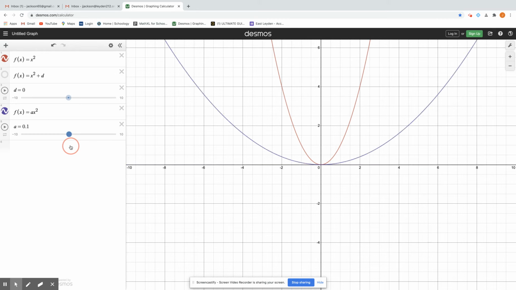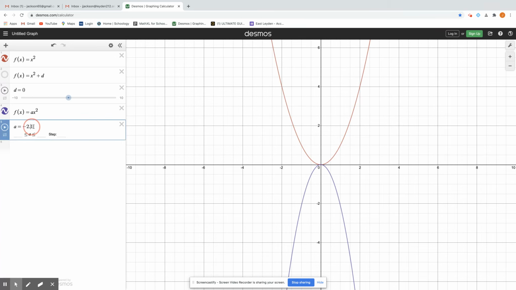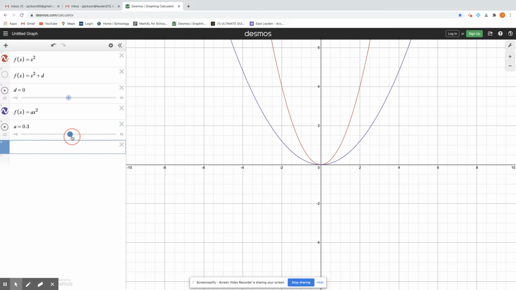So I sometimes refer to this as a vertical squash, because think about the red graph that you're looking at right here. Think about that as like a piece of bendable plastic, and you're pushing down from the top. What's going to happen? It's going to start to bend down, right? So that's an example of a compression, what we call a vertical compression. If a becomes 0, we have a straight line because there's nothing there, right? This is our purple graph if a is 0. So there's our vertical compression for values of a. You'll notice again, when this value of a is between 0 and 1.